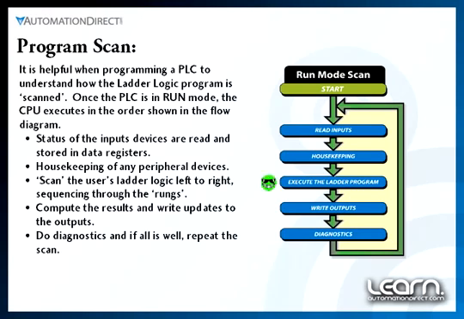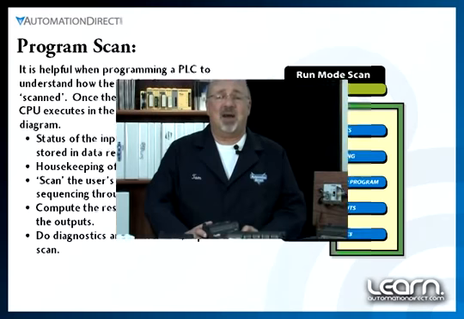The scan is performed left to right for each instruction on the ladder logic rung, starting with the first rung and then each succeeding rung until the end coil is encountered. The results for the program's logic conditions are determined, computed, and the outputs are updated. Diagnostics are performed, and if all is well, the scan is repeated. An entire scan can take place in less than 1 to 2 milliseconds. The scan time is dependent on the size of the ladder logic program. The scan continues until the PLC is taken out of the run mode.